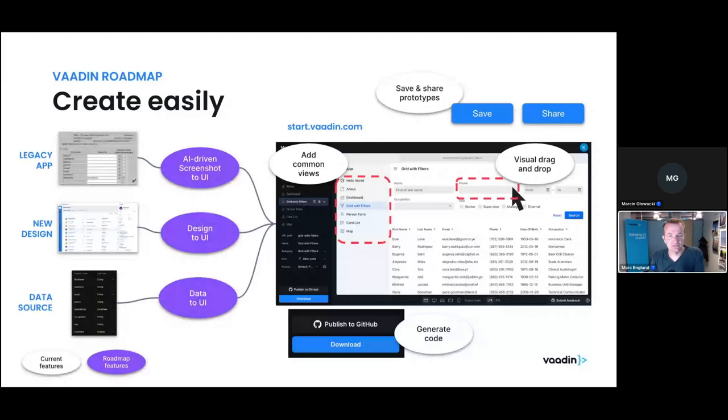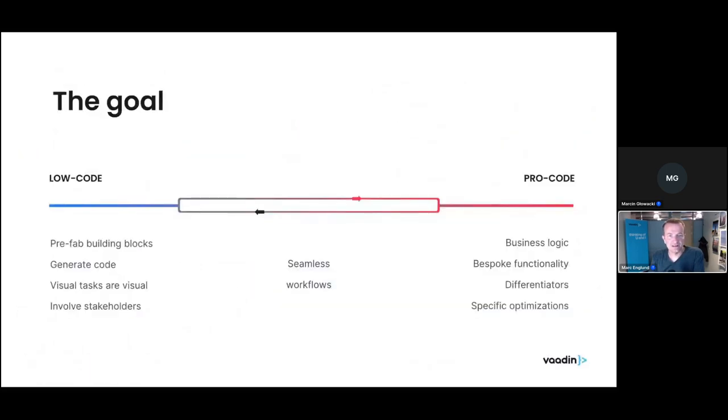Startvaadin.com already has a simple data model editor, but it's a bit hidden and limited. So expanding on that, for instance making it easy to create UIs for existing data sources, is something we are looking into. And not everything is in place yet, of course. There are challenges to solve, especially around going back and forth between low code and pro code. But we are going to continue to create and improve these low code tools, always keeping the developer and developer workflows in mind and ensuring that you get pro code as the end result.